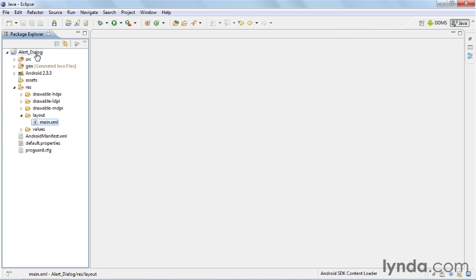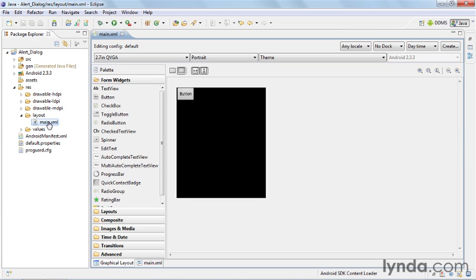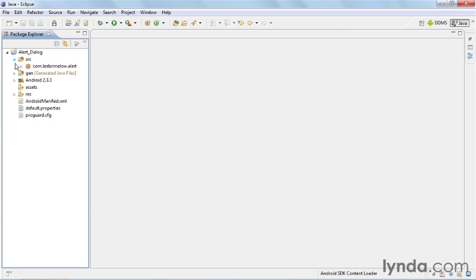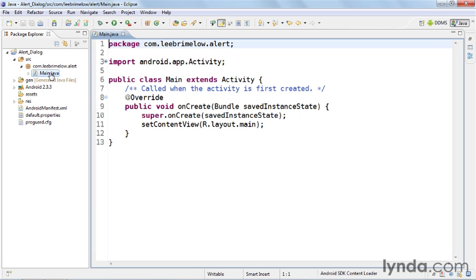So I've created a blank document called it alert dialog. And in the main XML file, I've simply just replaced the text view with a button. And when we click this button, we're going to spawn an alert dialog. And it's going to ask, do you really want to exit this application? And if the answer is yes, then we're actually going to kill the application. If no, then essentially we're just going to cancel that request. So let's move over now to the Java code, and I'll show you how to do that.